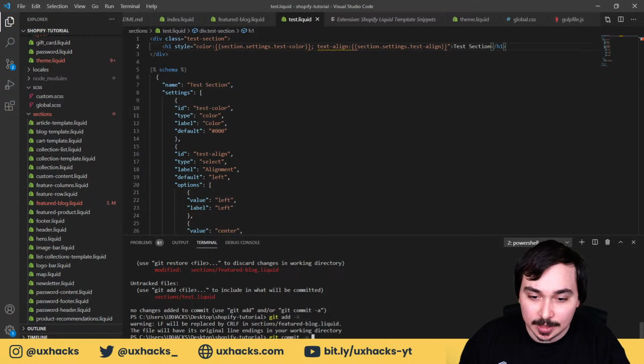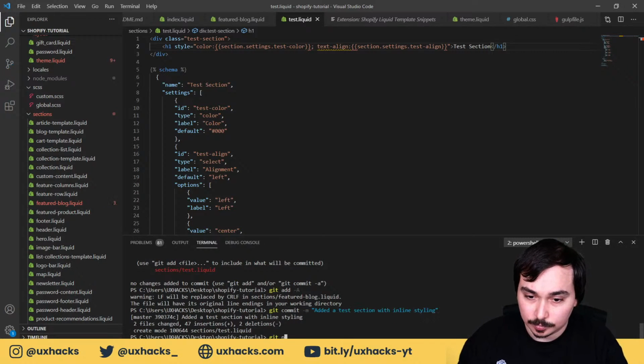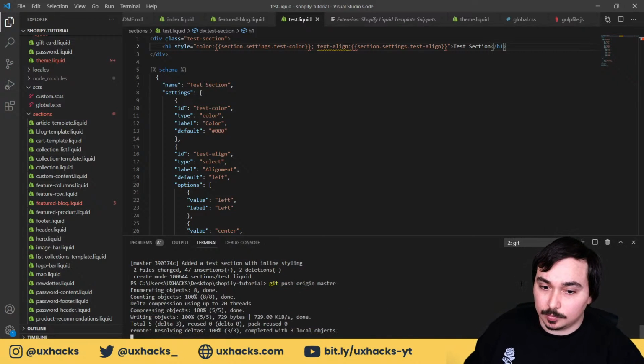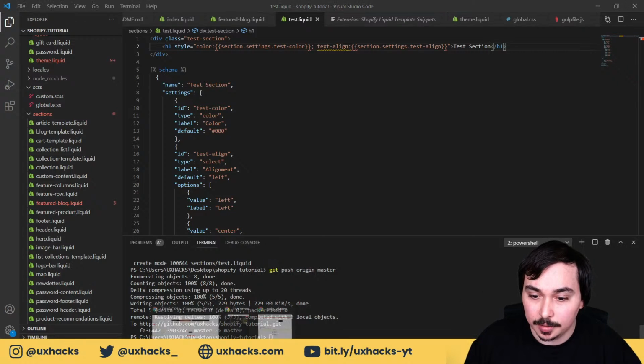So git commit -m. We're gonna do added a test section with inline styles. All right.